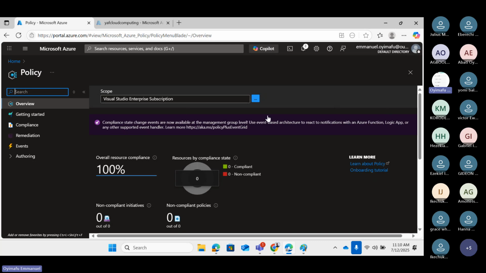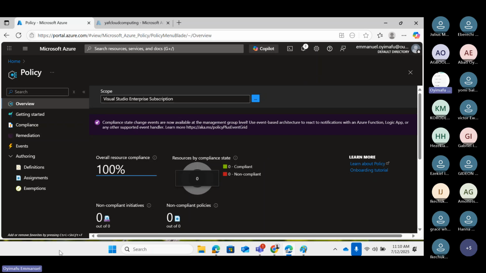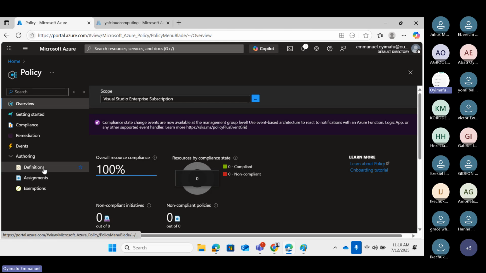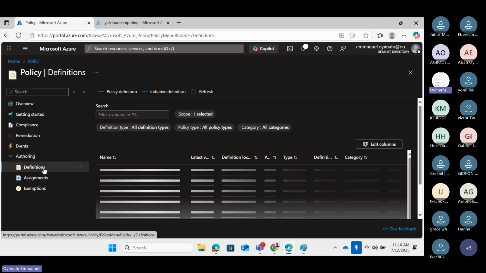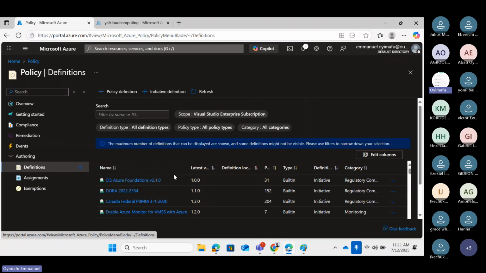So now for policy here, we are going to collapse authoring. For authoring, we are going to see assignments. If I click on definitions now, we are going to view several definitions here in terms of Azure. We'll just wait for it to load.